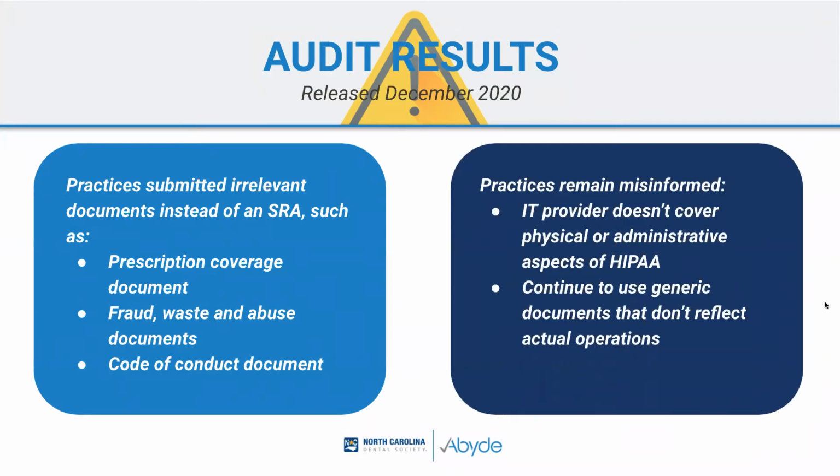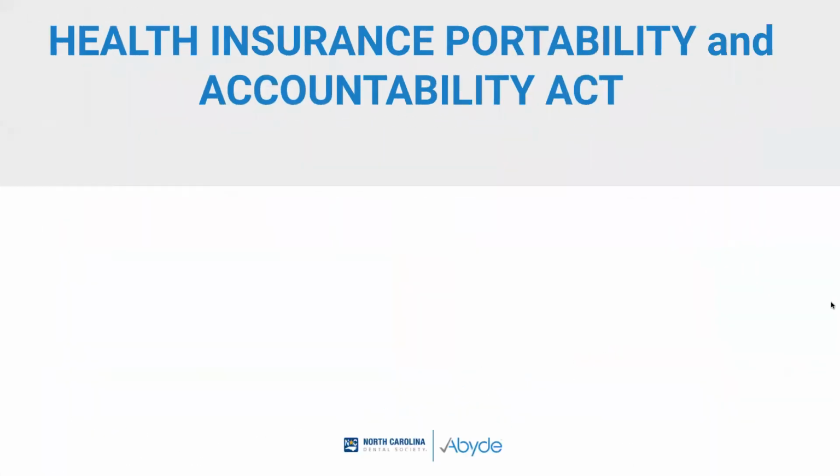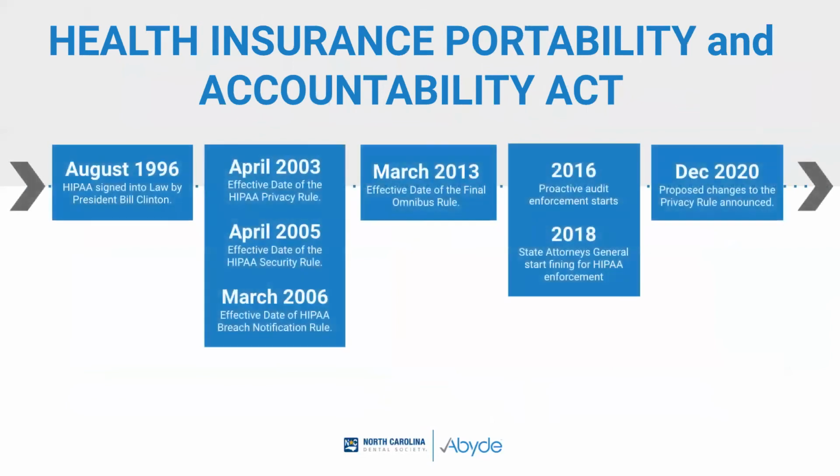Before we dive too much into some of these privacy rule changes, let's just do a quick refresher on the history of HIPAA compliance. I'm not going to give you a 30-minute history lesson on HIPAA actually, but first, you can just see that HIPAA is not a stagnant law. One of the common misconceptions is that HIPAA has been around since 1996, hasn't been that many changes. It's actually quite the opposite.